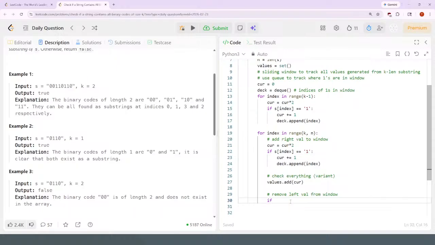So remove. I think I need to check the indices. If deck at 0, so this can be the front window or front index, is smaller than index minus k plus 1.